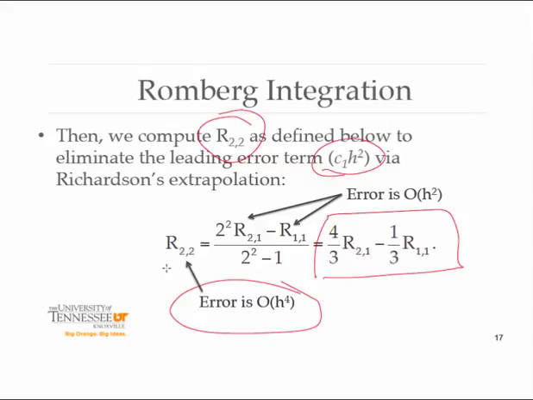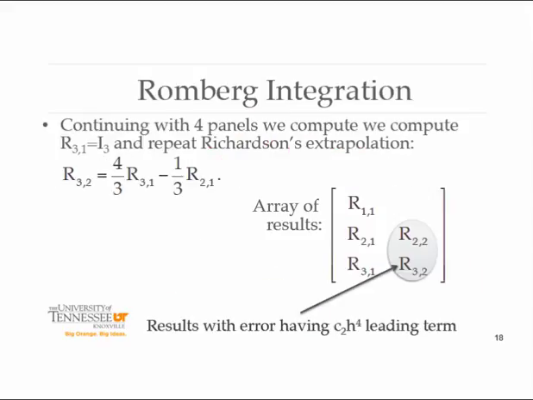But this is just doing Richardson extrapolation where each one of these terms here represents doing an integral approximation using, in this case, one panel and then using two panels. So you can see what the process is like. Just keep taking more and more panels, doubling each case.